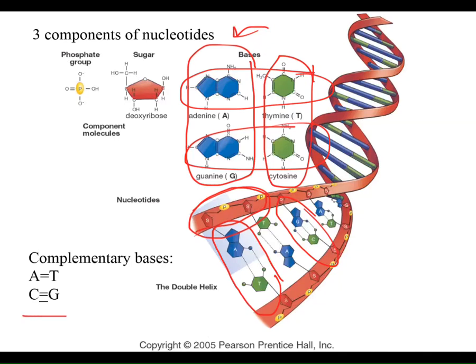And that's what I'm showing down here. We call these complementary bases. It's hard for me to write this, but A equals T, the equal sign, there are two hydrogen bonds. Remember hydrogen bonds? Those weak bonds between hydrogens and other molecules. And C's always go with G, but they're connected by three hydrogen bonds, so you get this equal sign with a line underneath it.